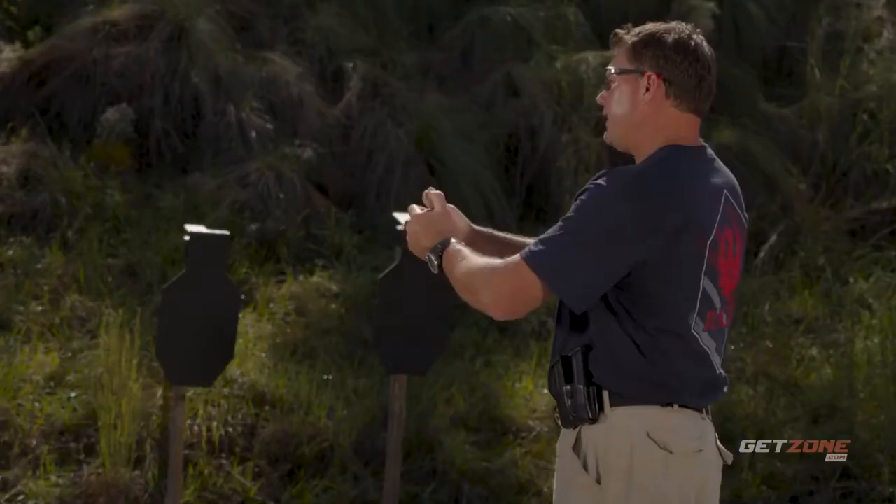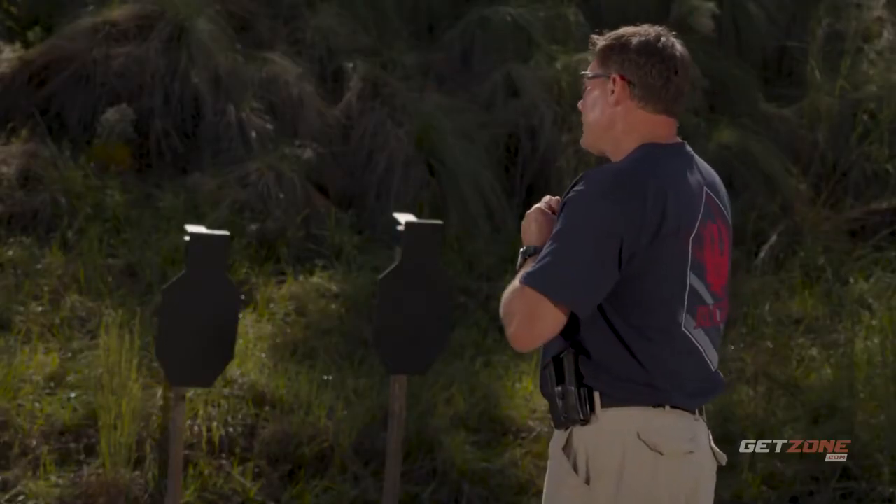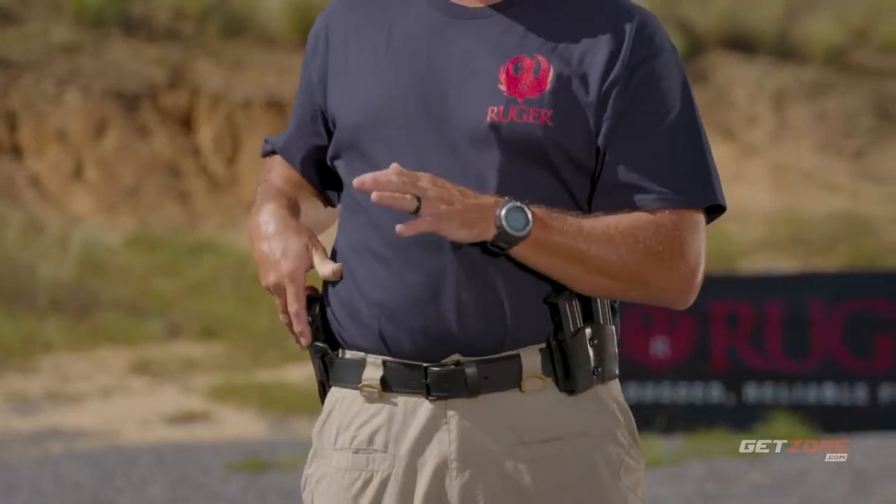Much like we did with our press-out drills where we were trying to get to a one-second mark from a ready position to a forward and shoot, we're now going to try to add another second and come out of the holster and do the same thing. If we could get that drill under a second like we tried in the first series, now we're only adding one more second — in that second all we have to do is get the weapon out of the holster and into the ready position, and all the time should flow.